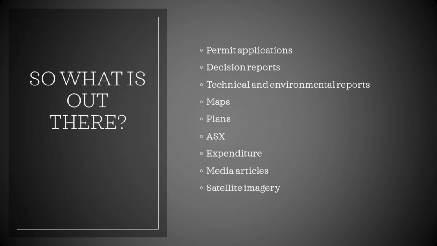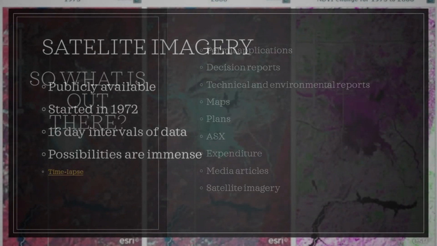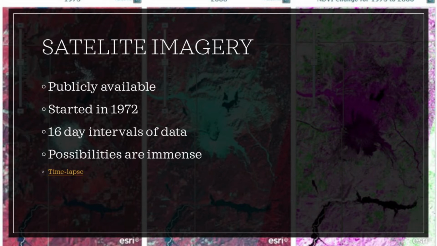Also, georeference data held by mining authorities and government departments. Satellite imagery is really useful information. It is publicly available. It goes back to 1972 when the first Landsat Satellite 1 was sent up. It operates on a 16-day interval, which means you are getting a full picture of the Earth's surface every 16 days. Obviously, you need to allow for cloud cover and things like that if you are looking at an area that might have those sorts of weather patterns that are heavy in cloud, monsoonal patterns, things like that. It can be patchy over your wet season.